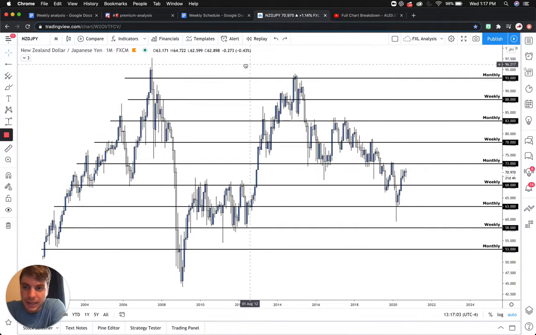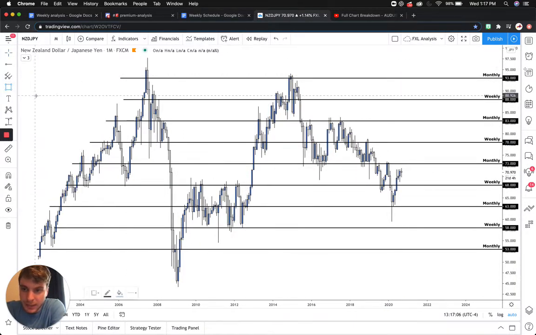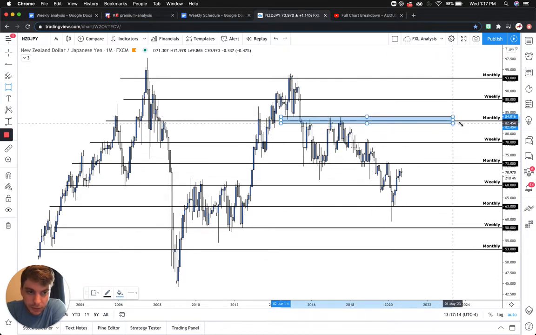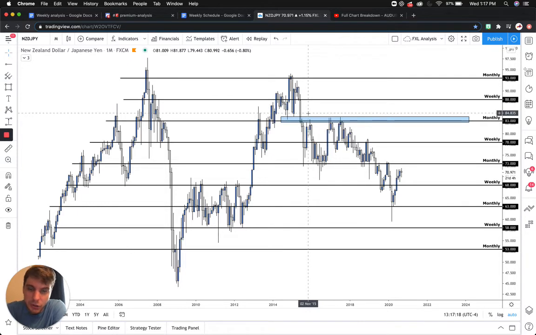So last thing I like to do on the monthly time frame is highlight the zones that look to be the most significant, where we've seen pretty strong transitions. So right here is one. And by transition, I mean a break of support or break of resistance, change of trend. So here we saw a break of support, turn resistance, confirm resistance, and then drop. So this is a big transition in this monthly zone. That's why I'm highlighting it. This zone had a lot of significance for this giant bearish trend.